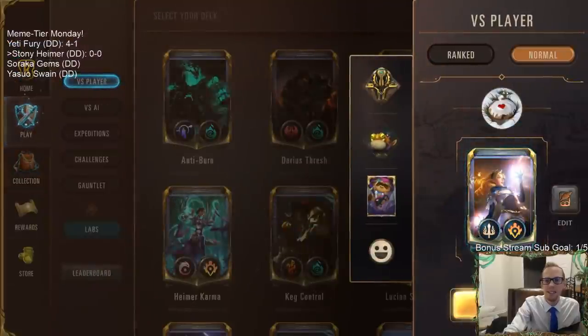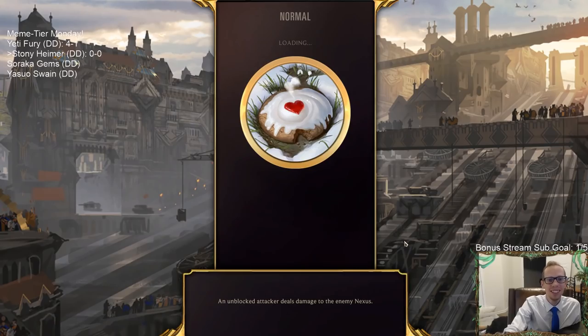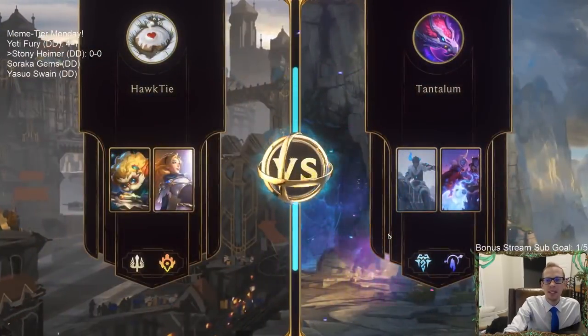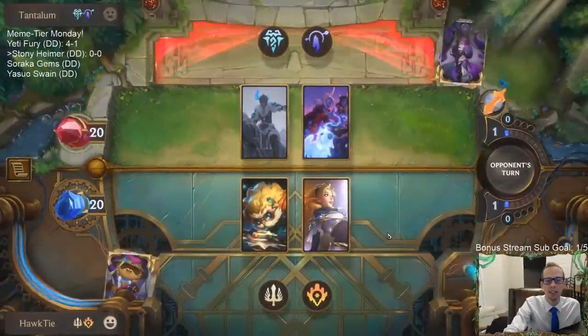All right, so Stony Heimer. This is definitely a meme tier deck, making your own spells cost more. That's pretty silly. So let's see how it does. We're gonna just go play our 5 games in rank. Looks like we're playing in normal. We're gonna be playing against Soraka Sejuani up first.